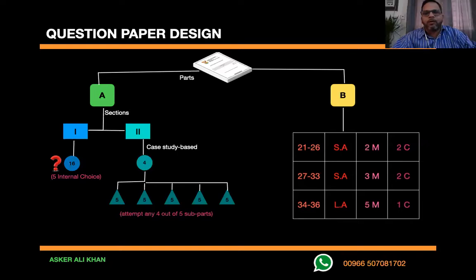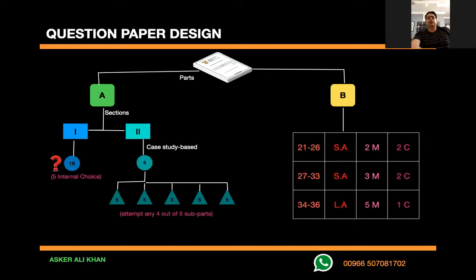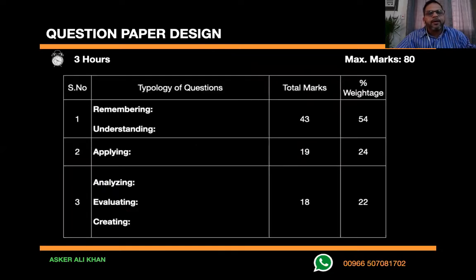Can we leave the questions to the end? Yeah, sure. Okay. So you get this basic design of the question paper. And of course, the question paper is going to ask you how much you remember, how much you understand, how much you can apply what you have learned, how much you can analyze, how much you can evaluate, and how much you can come up with your creativity. This is the typology of the questions.